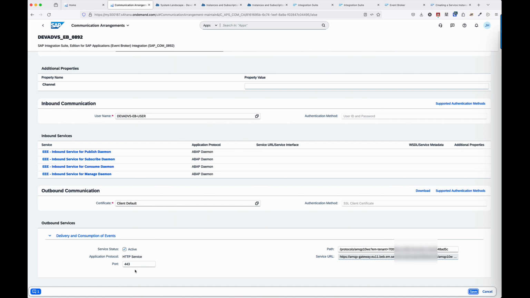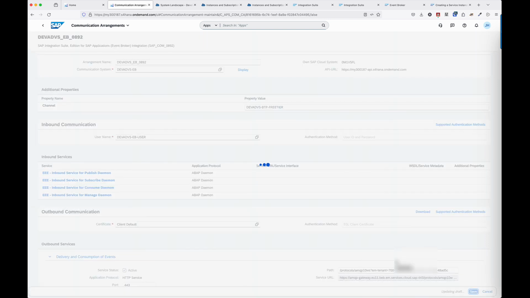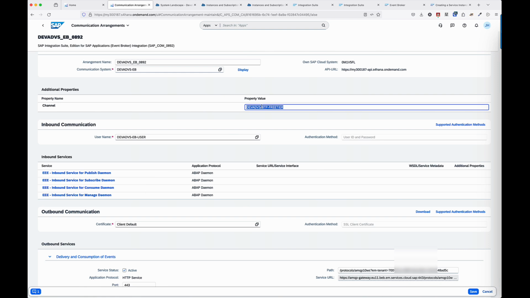Okay, so invalid characters, it says it's not happy about something here. What is it that it is not happy about? Channel name, yes, sorry. I didn't set a channel name here, which obviously is a problem. And I'm just going to name it DevApps. I'm communicating here with my free tier account, so I'm just going to name it free DevApps BTP. You know, that's it. So that it knows that it's going to BTP, that free tier account. Okay. So save that. I forgot to set that channel, but that's fine. Okay, invalid still. Alrighty. So DevApps underscore underscore. Okay, save.